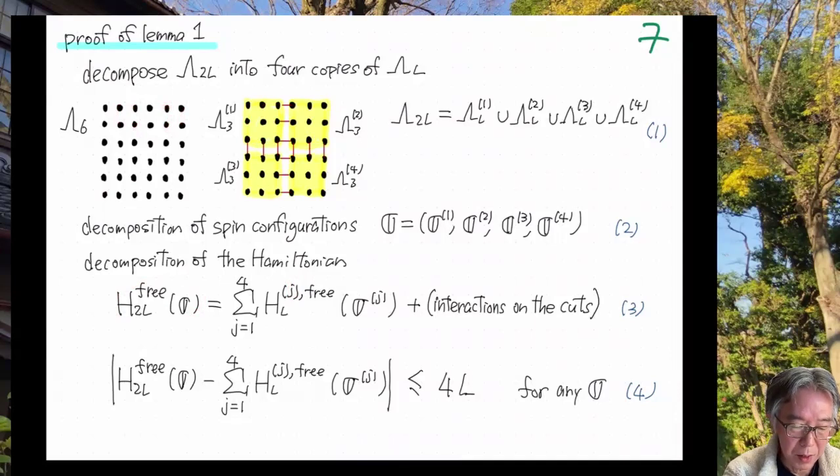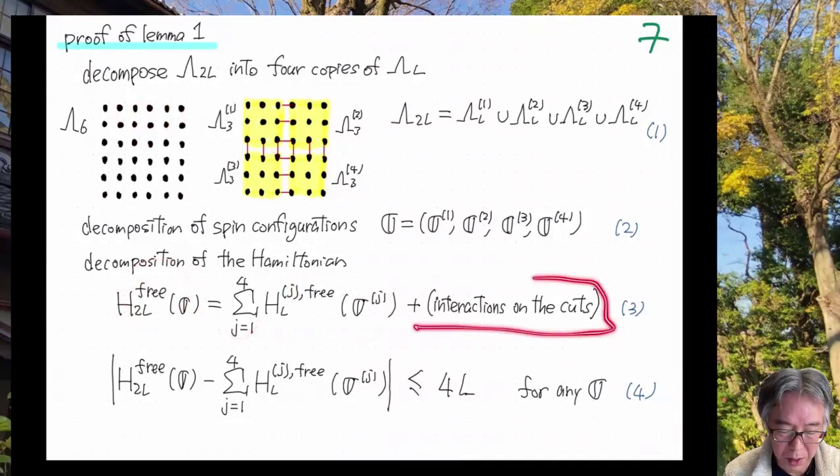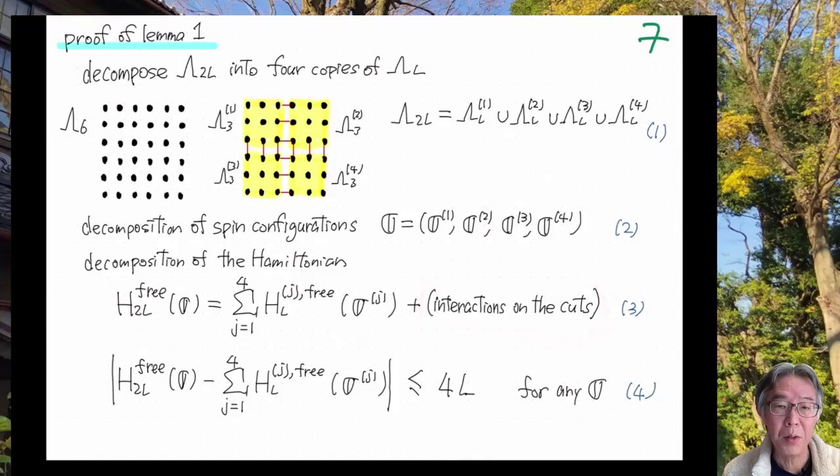Okay, so there are these bonds, which I called cuts. The interaction here and here are present in this Hamiltonian, but not in this sum, because we are just cutting this. And so there are some remaining things. But again, we do the worst case estimate. You just count the number of these missing bonds. 1, 2, 3, 4, 5, 6. 6 times 2, 12. There are 12 bonds that are missing. So that is in general 4L. Okay, so the number of missing bonds is at most 4L.